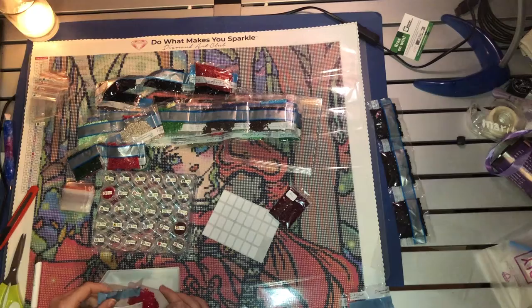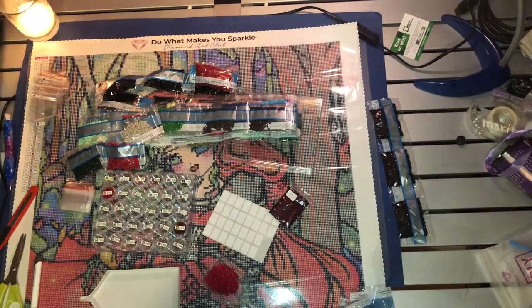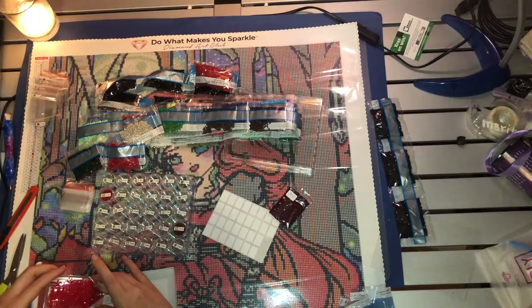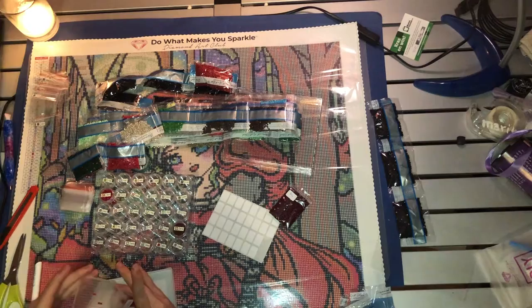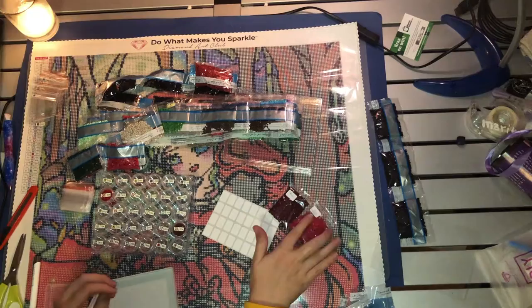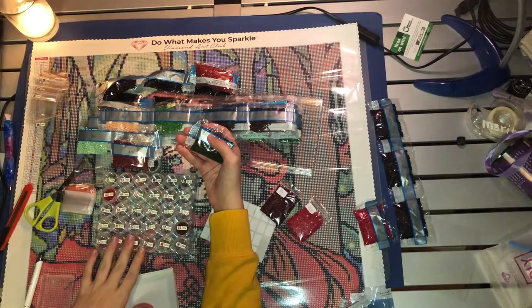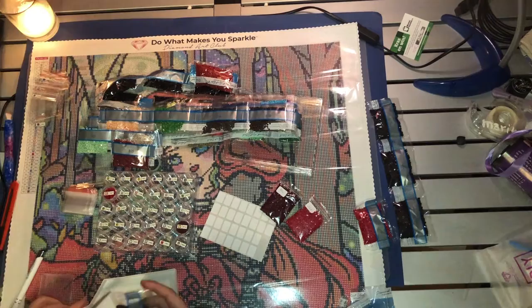Currently putting 321 in a baggie, because as I expected it's already not fitting anymore. From now on I know that this storage is not ideal for DAC paintings, even though it's DAC storage. I wouldn't say it's ideal to use on DAC paintings, mainly because DAC usually has very big paintings and the pots are just not as big. So I suggest you use a snack-size painting with the storage containers they offer, because otherwise it won't fit.